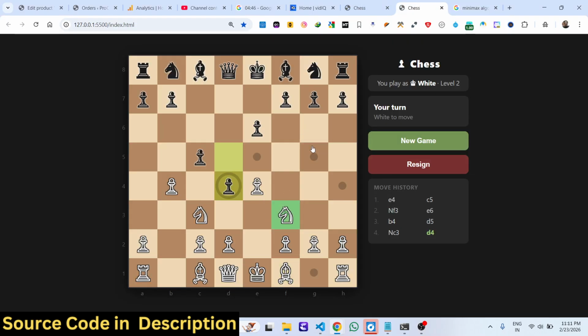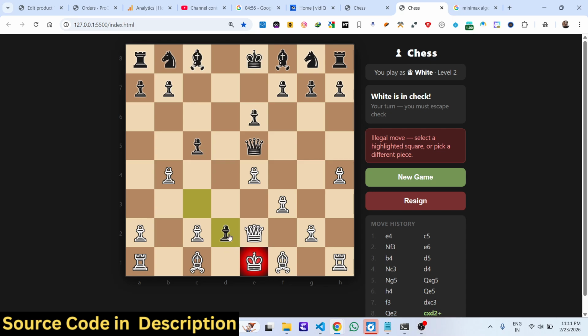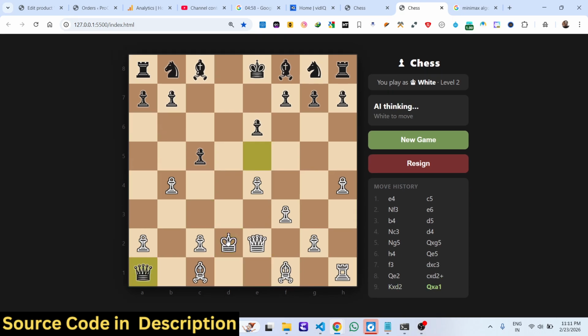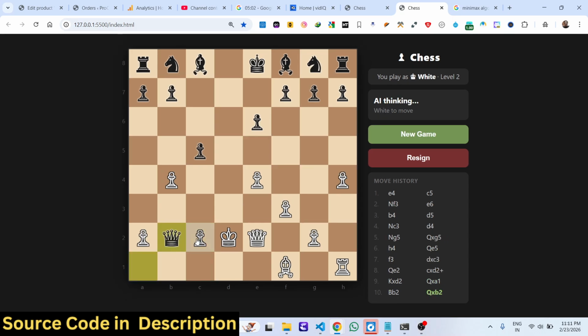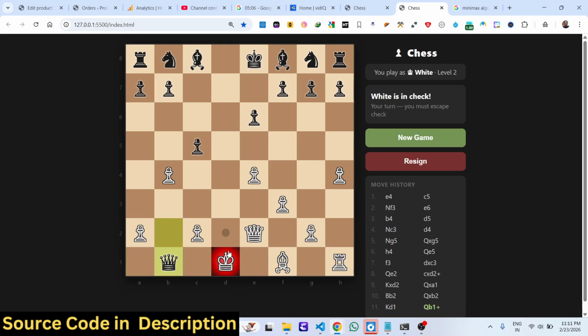As soon as you play the game, the computer thinks on its own and makes the move. So we are using that minimax algorithm for making this logic for playing with the computer AI bot. You can just see here how easy it is to play.